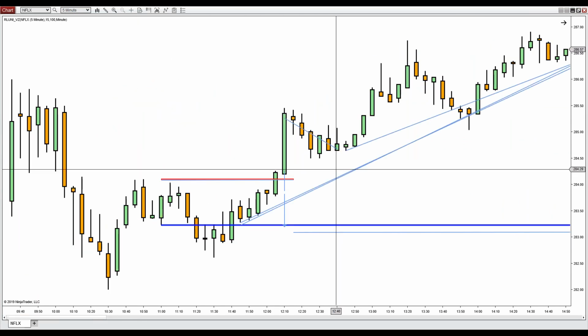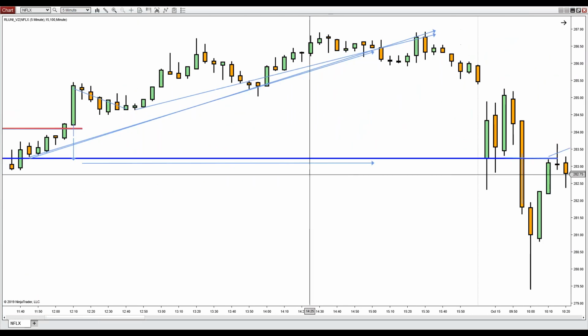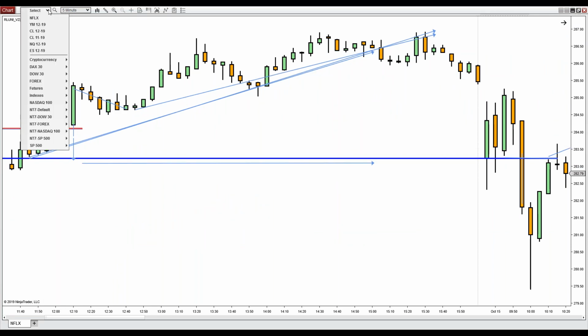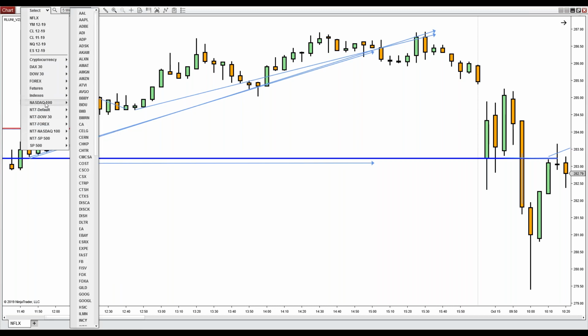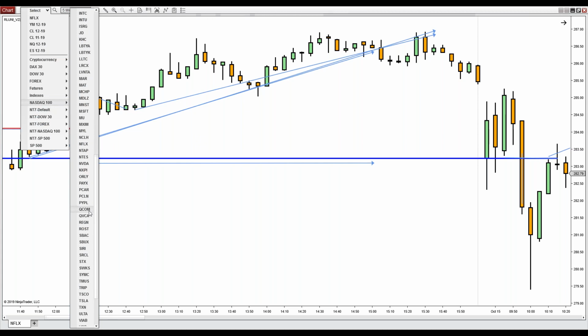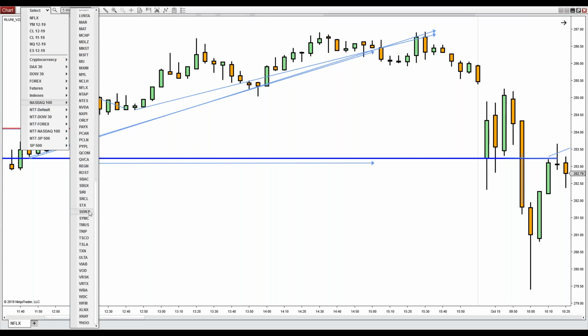We'll go back. See, I don't have any more data to load. I'll load one more stock, and then I'll show you the offer, and I'll answer any questions. Yeah, let's just look at the NASDAQ 100 here. I just want something that's going to move and not just sit around and do nothing, because if it doesn't do much, you're not going to see anything.